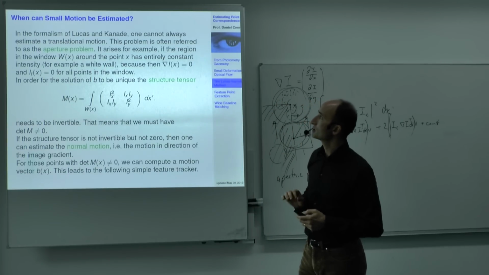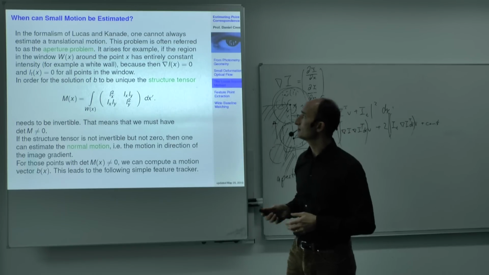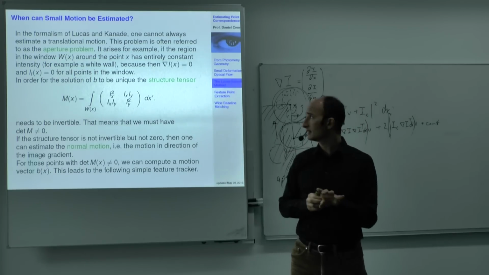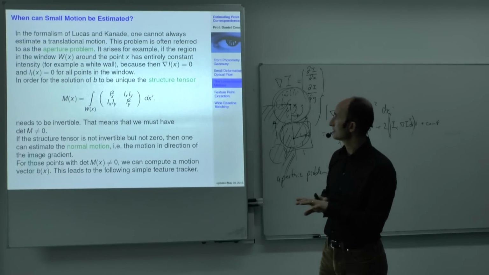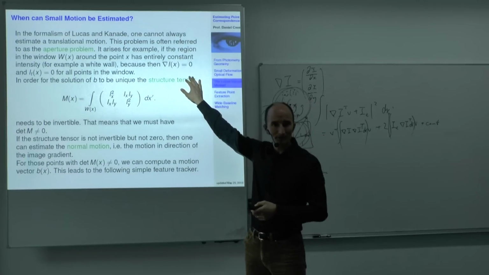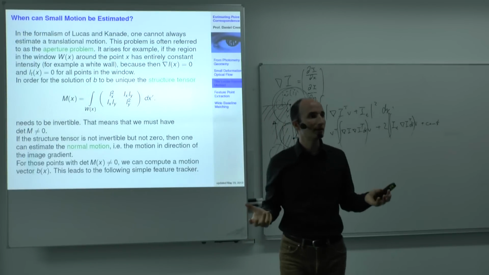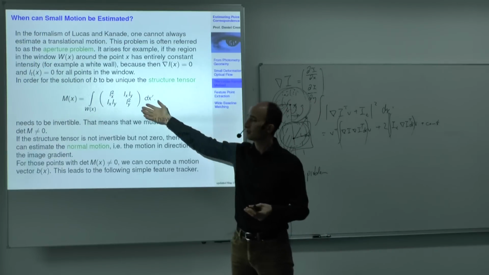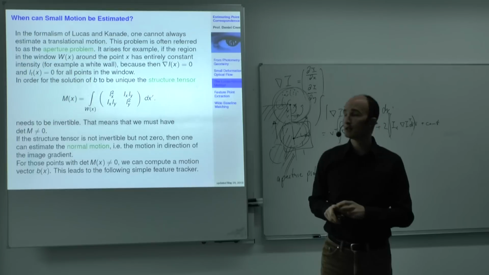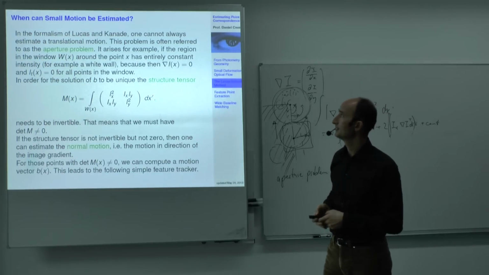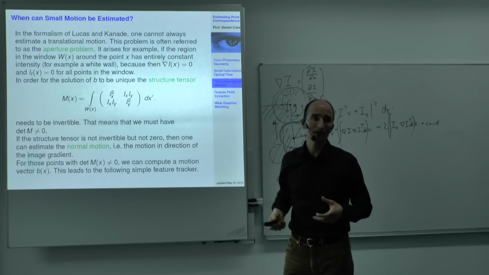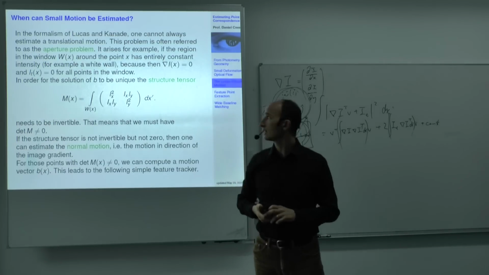Now let's look at the question, is the matrix M invertible? This matrix M is typically called the structure tensor. I think it has multiple names. Sometimes it's called structure matrix because people say, well, tensor sounds a bit sophisticated. Tensor is kind of the generalization of matrix, but here it's a 2 by 2 matrix, so it's just a matrix. Sometimes it's called structure matrix, often structure tensor. I'm not sure why people selected the term tensor here. Maybe they wanted to make it look more sophisticated.